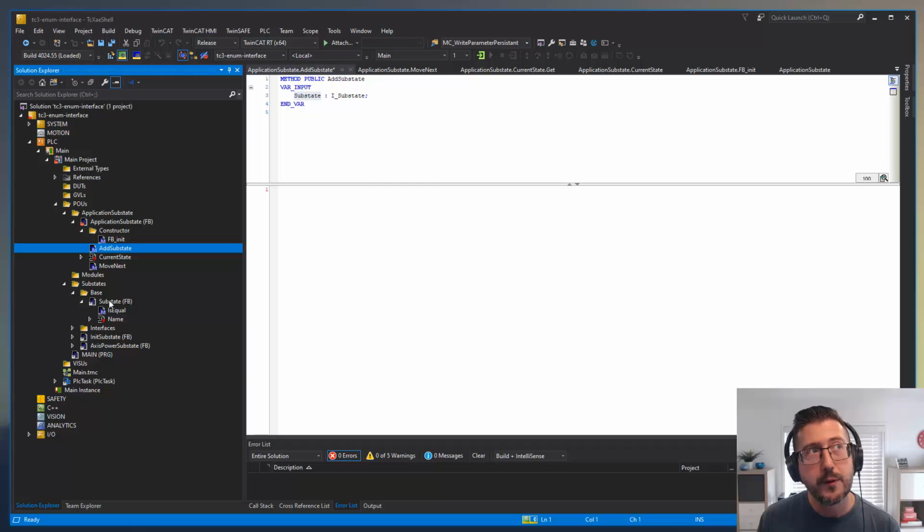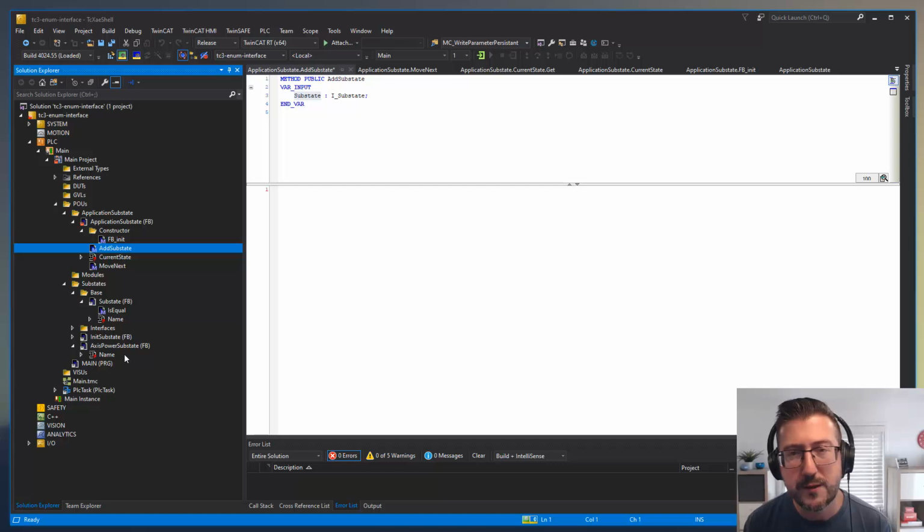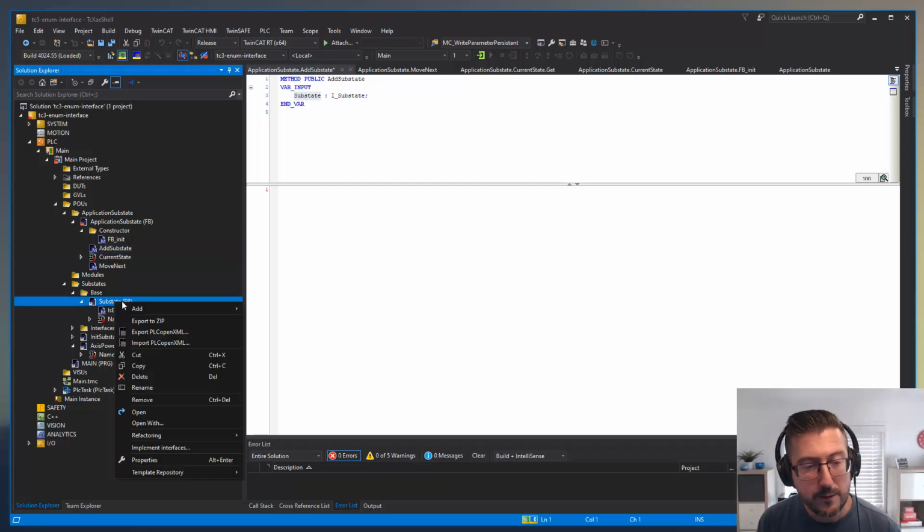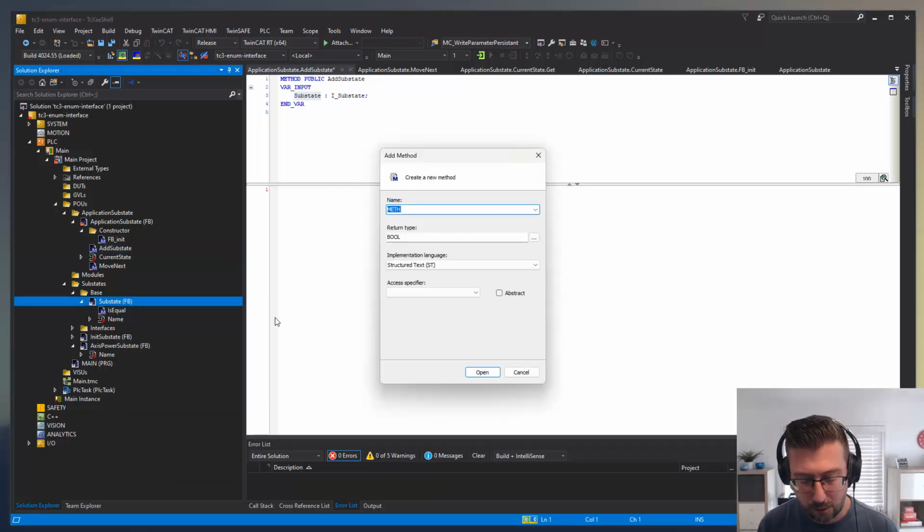The notion of being able to hold who's next feels great to go into the base class, because that means none of your child classes need to know about this. All they have to worry about is just telling me what their name is. Done. That's all you have to do. The base class does everything else. So in the base class, I'm going to add a method and call it set next.